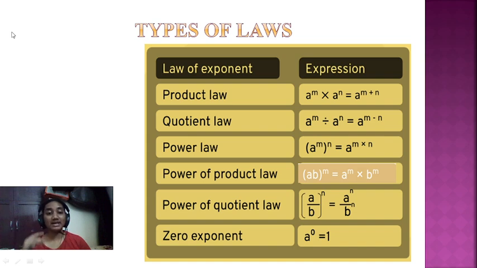The very first thing is product law, next quotient law, next power law. In product law the operator is multiplication, in quotient law the operator is division, power law means the bracket is involved.